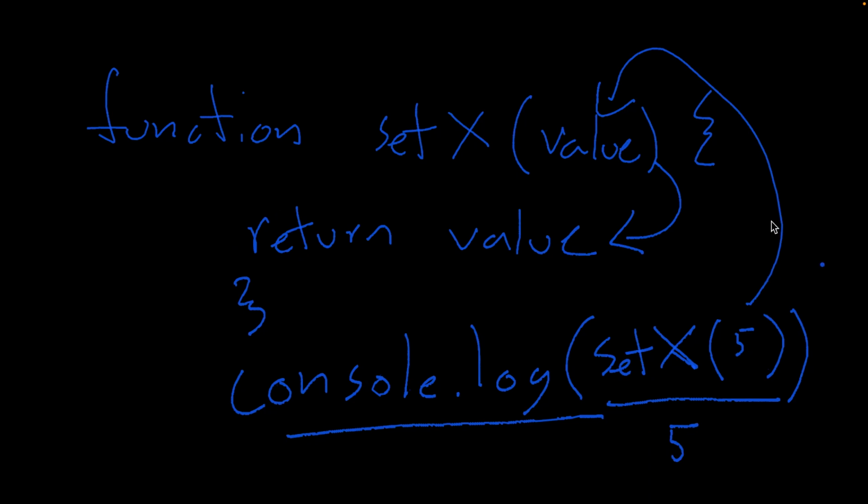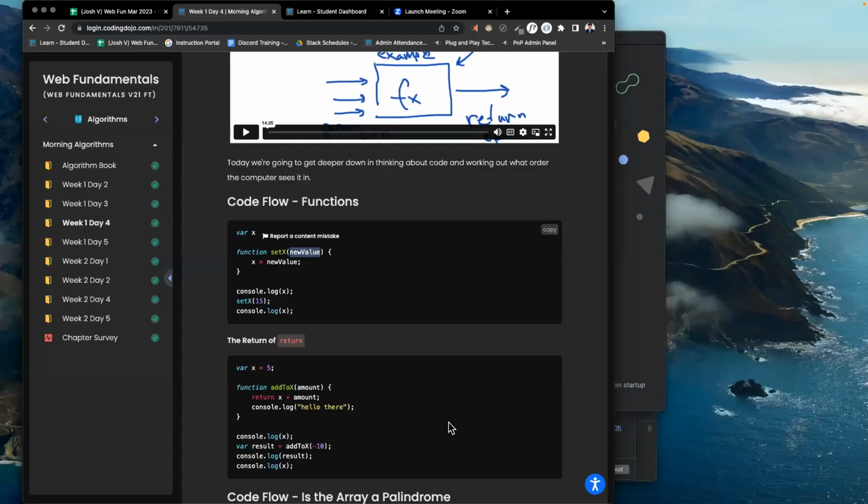It gets set in this console log, it gets given to this value, it gets given to the return, it gives it back to the function. So then when we console log the function, we're getting back the 5 that we already entered into it. And in the console itself, that separate area, we'll get a print of 5. We all know this, right? Okay. Does anyone have any questions about how this works? I think we've gone over this plenty.